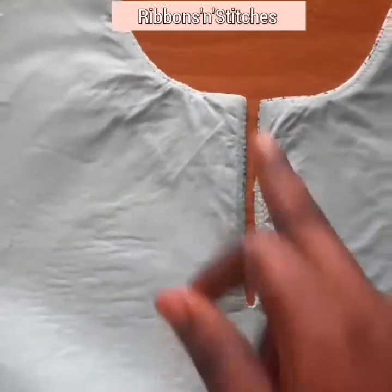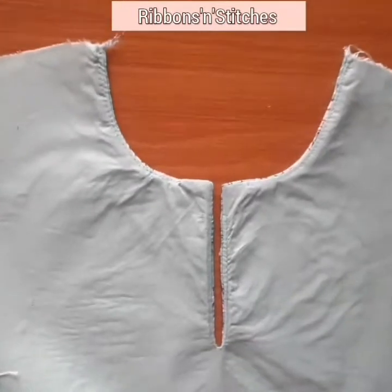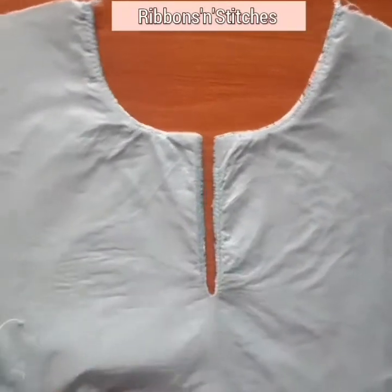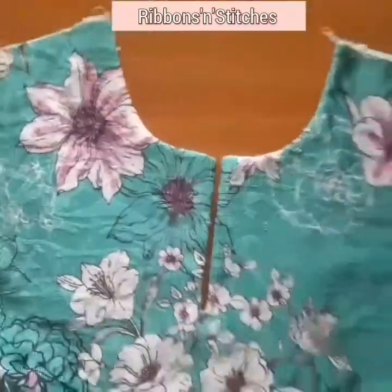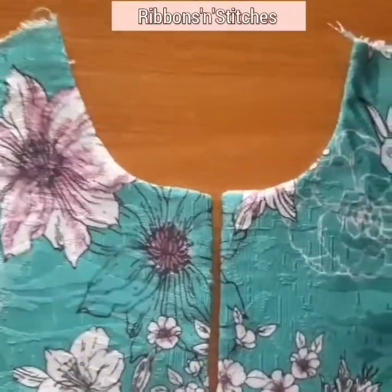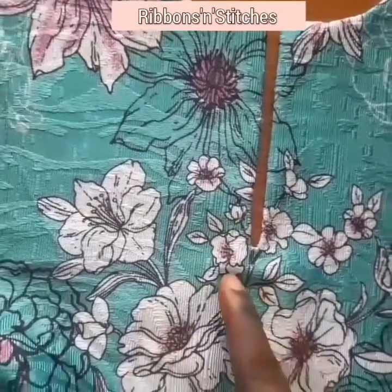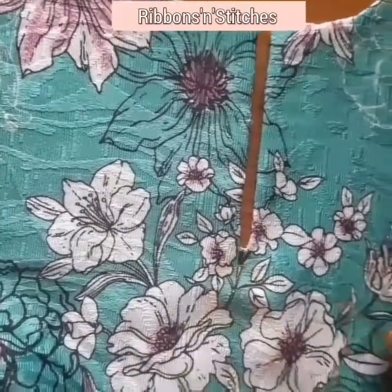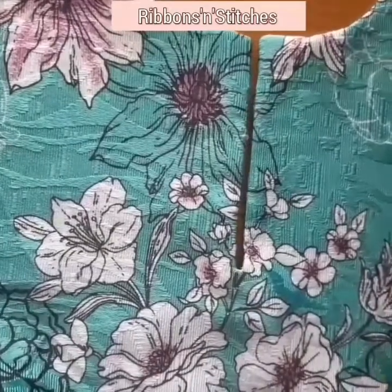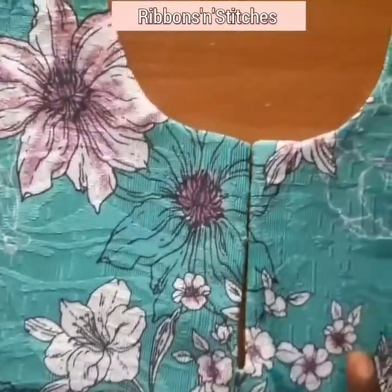Before ironing, make sure you use something to bring out the corners here. So this is what it looks like at the side of the lining, or if you are using a facing, and here it is on the other side, and here it is on the other side. You can see that it came out nicely. If you have stitched more than 1/8 on either side, you have the gap bigger than this. But with 1/8 on either side, what we have is just 1/4 of an inch for the slit, and it came out nicely.